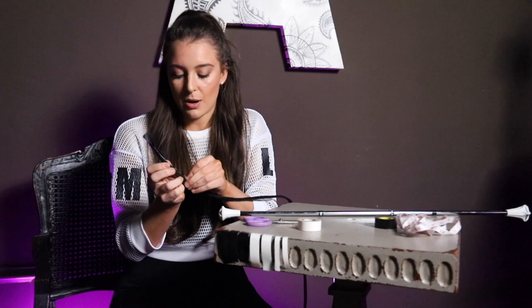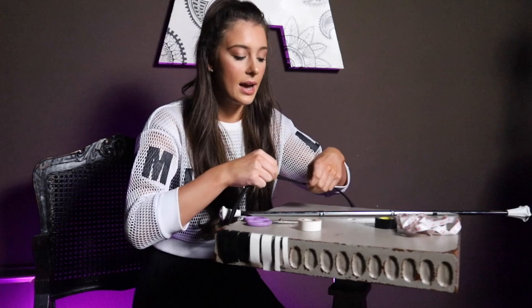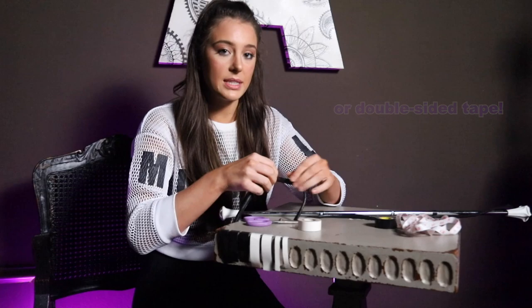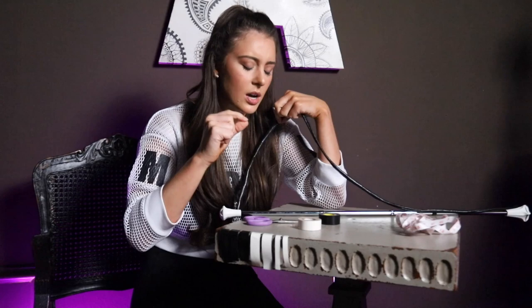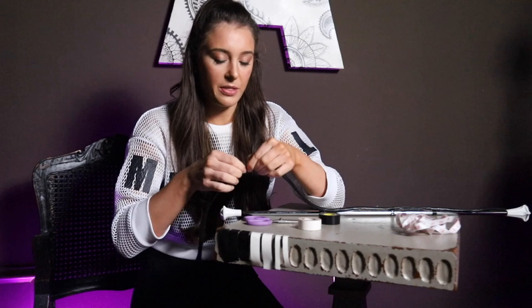If you find that this half fold slips a lot when you're twirling it, I also do another method sometimes when I'm having that issue, where I'll take a piece of electrical tape and roll it up so that the sticky side is out, and I will stick it right in the middle part of that fold there, and that will help it stick. But it causes the tape to be a little bit thicker than it usually is, which I also don't really prefer. I prefer thinner tape so that I can feel the grip of the baton.